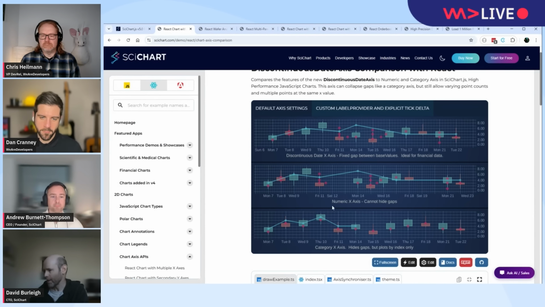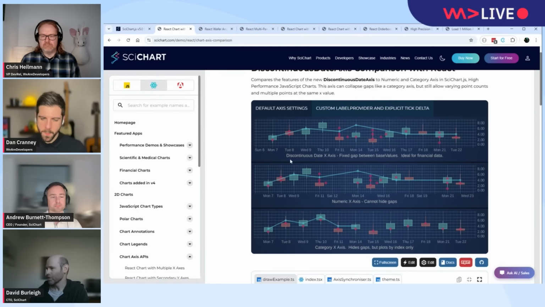And previously we had a standard numeric axis, which would have had gaps in it. Or we had this category axis, which just says, okay, I'll ignore the X value, I'm just going to plot by index, and that collapses the gaps. But it has all of these other problems. Like, you can't then have series with different numbers of points, or multiple values per thing.